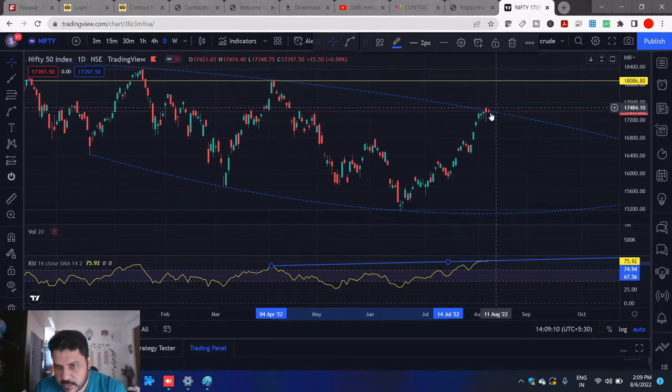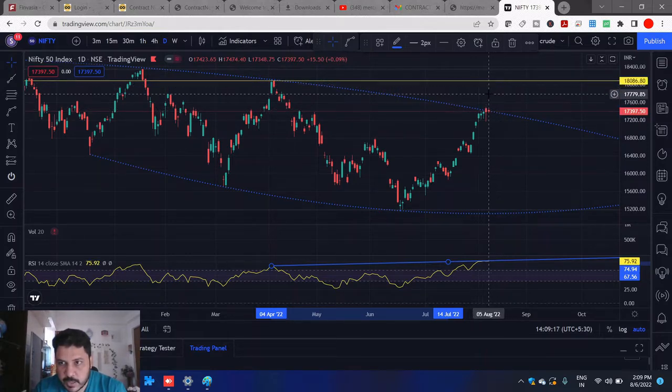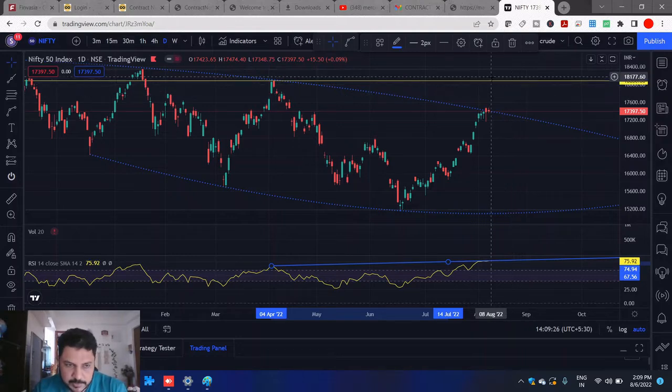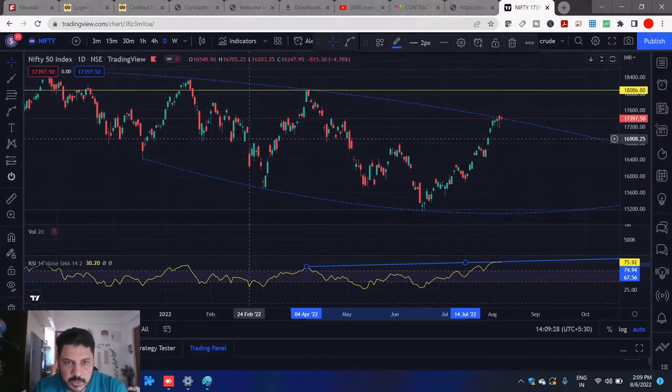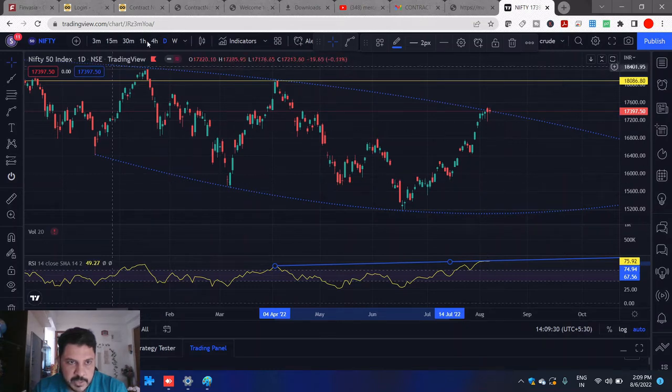There is a high chance that RSI is right and it can go above this level till this 18,086. Now it will face a lot of resistance here also. It can go up or it can again fail from there and come back. Anything can happen. Okay, so this is what is a broader picture of Nifty right now.